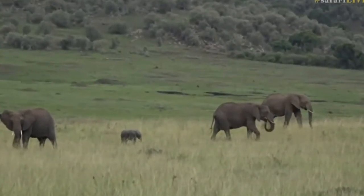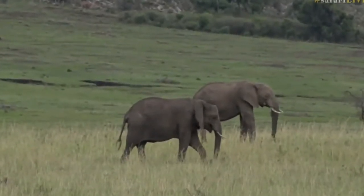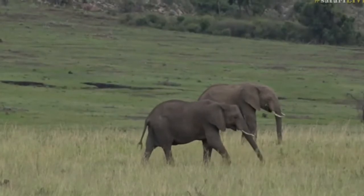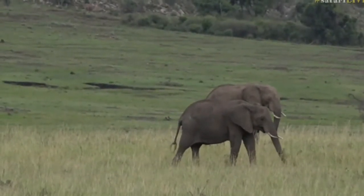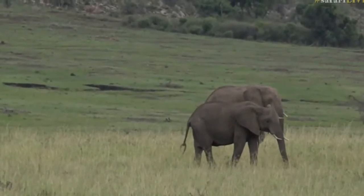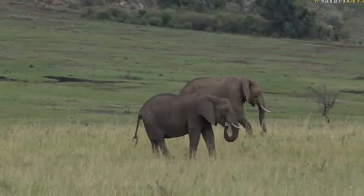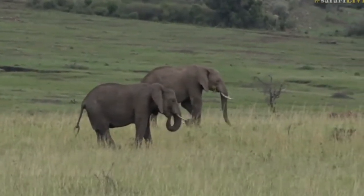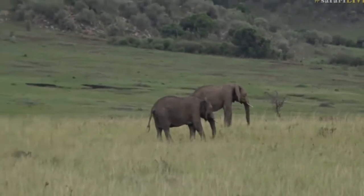I'm just going to try and figure out a more user-friendly way of using this monitor. Dave, can I just unhook that? We didn't have to drive anywhere to catch up with our elephants because they've come to us. And of course being in the Mara means that we can sit with animals when they're much, much further away.